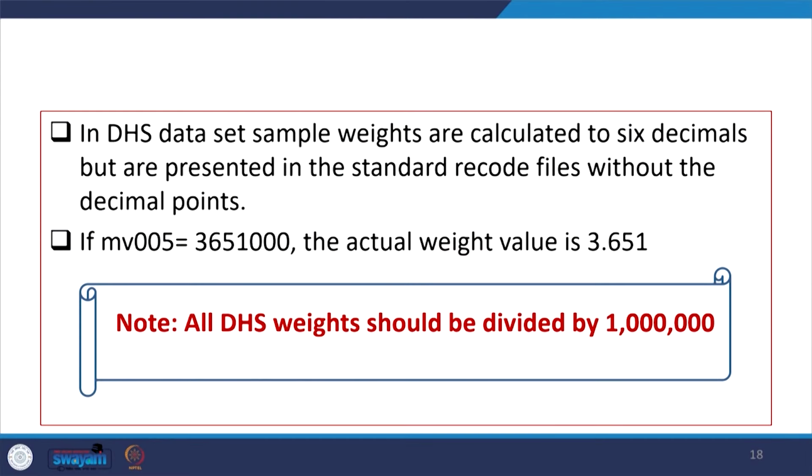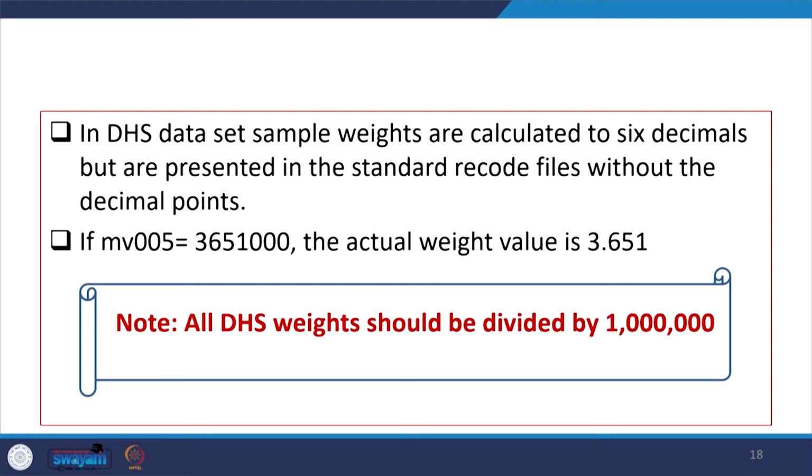It gives a weight value of 365100, so you have to divide it by 10 lakhs. If you divide by 10 lakh, that will be your exact weight value, and that will be carried forward.